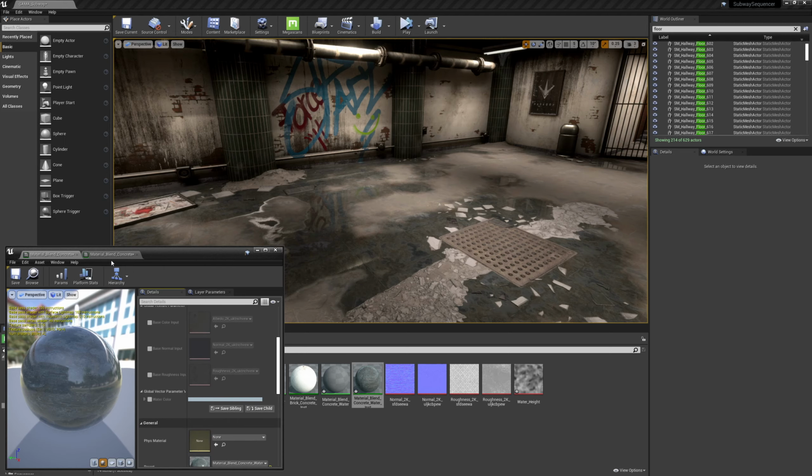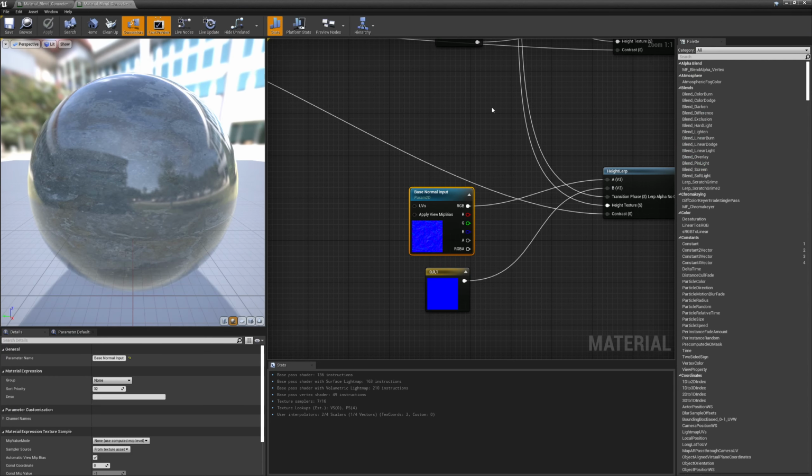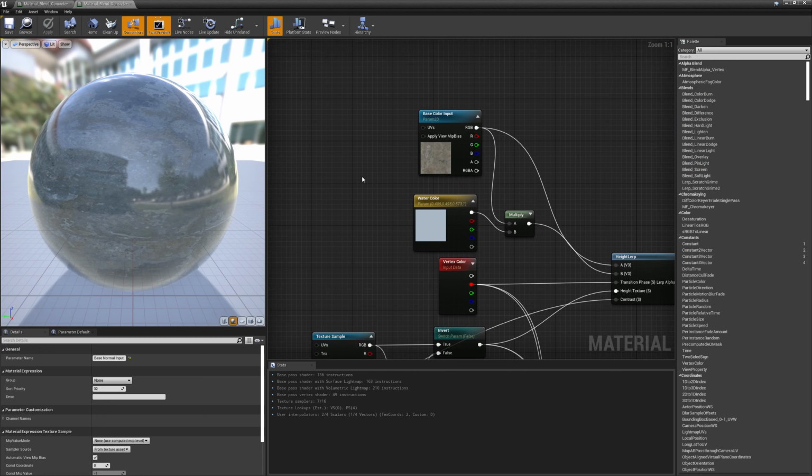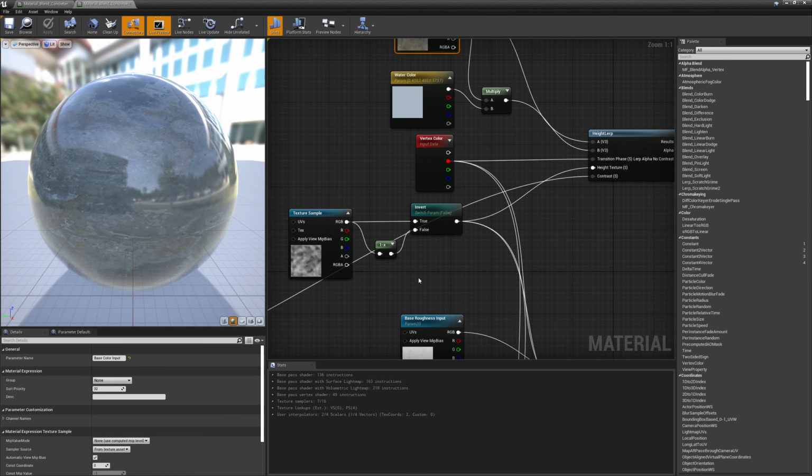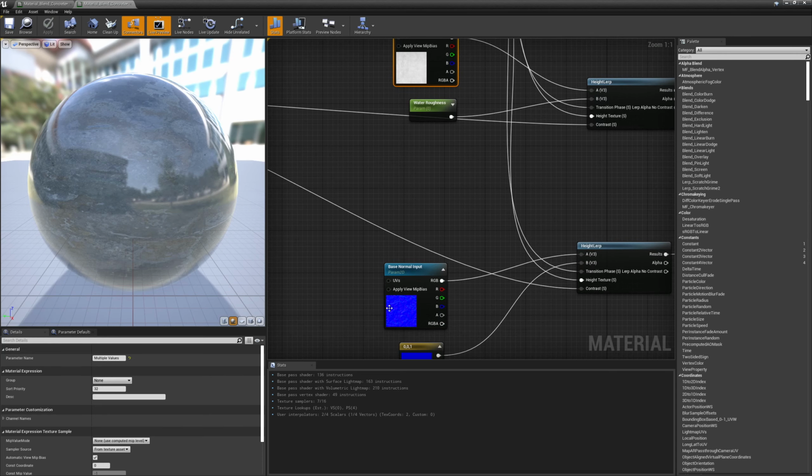So let's go in and create some groups for this stuff. So I'll select all of my base inputs. Okay. And over here under group, I'm just going to type in and we'll call them base texture inputs.